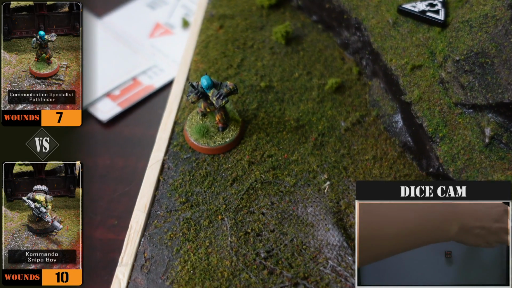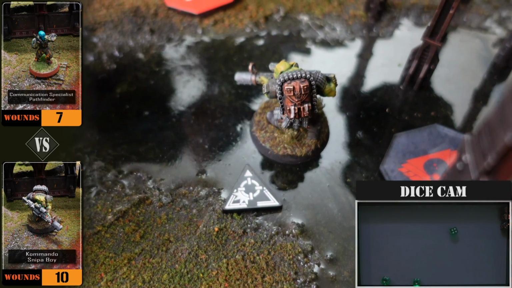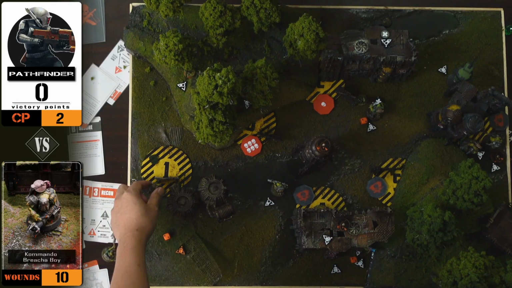So only 3 goes through. So 4 mortal wounds went through. Let's see if my save... All right. I make 0 saves. So he's dead-a-roni. Yes. All right, I'm gonna move my Breacher Boy up.